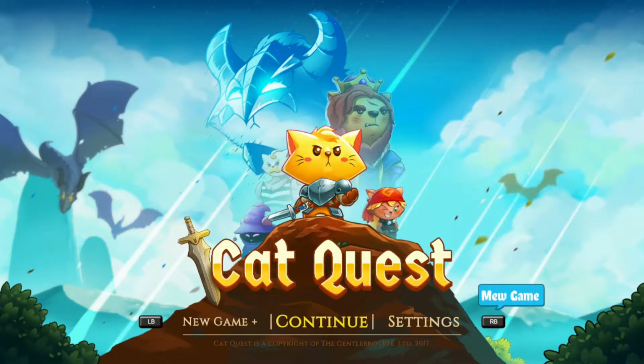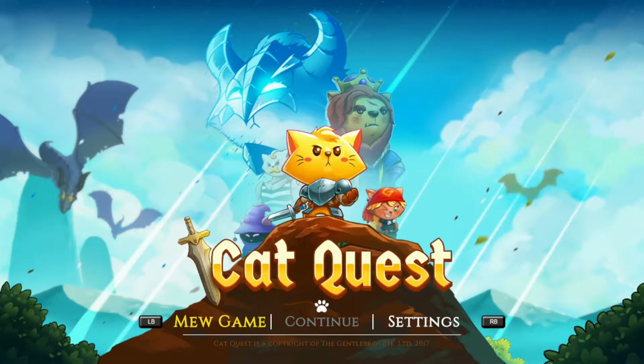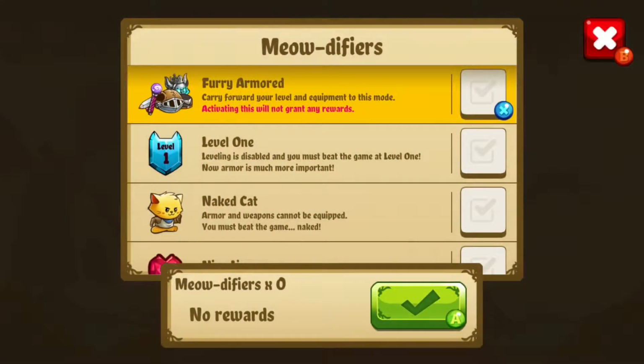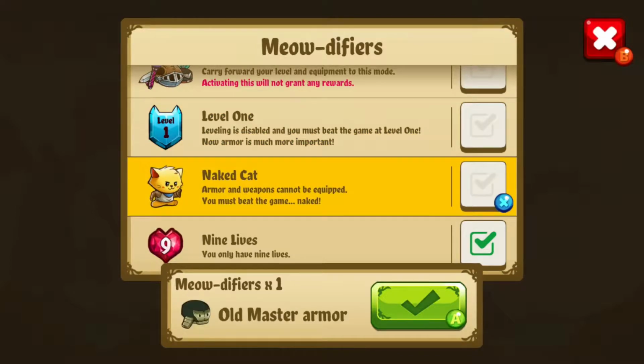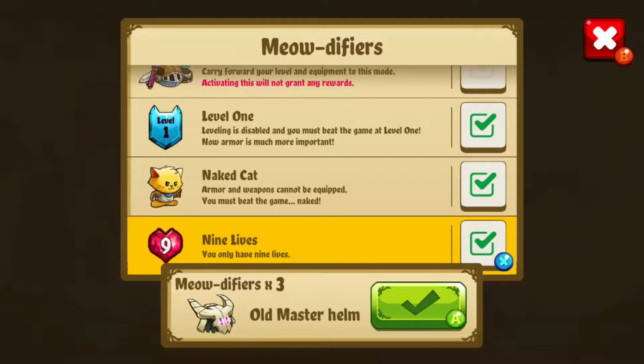Now, since I beat the game, there's some new features on here, like the New Game Plus, the Mew game, or Modified game. So you have modifiers, or as the game calls them, mutifiers. Normally you can die as much as you want, but this puts a limit. You can only die 9 times. Naked cats, you have to beat the game without any armor or weapons, or beating the game only at level 1. And depending on how many you do, you can unlock new gear for your character, which is kind of cool. Kind of a nice option.